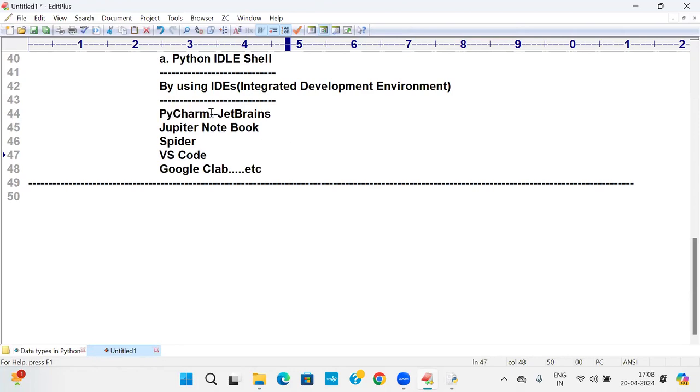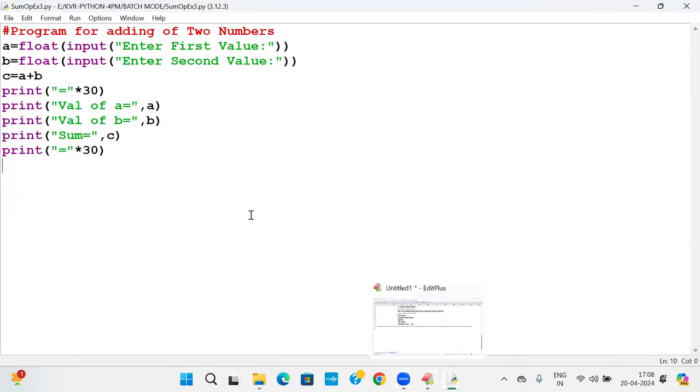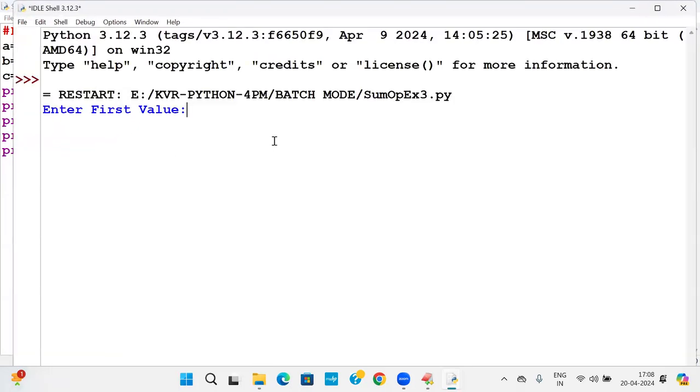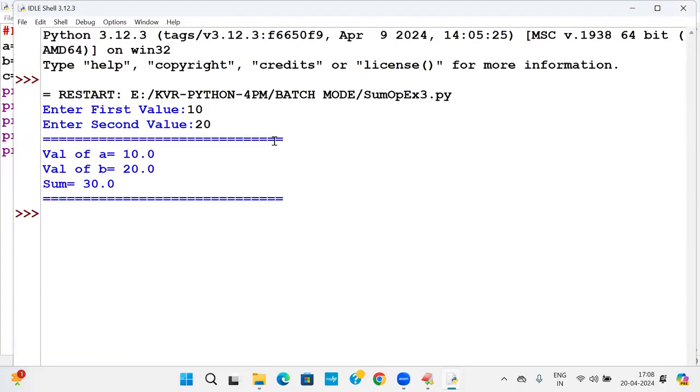Before going to PyCharm, I want to tell you one small thing here. What is another way of running my Python program? Through IDLE, go to Run, then Run Module, and it is going to give you 10, 20. I got the result. Are you able to follow? Rishabh is asking, sir, before IDEs, what did they use to program?